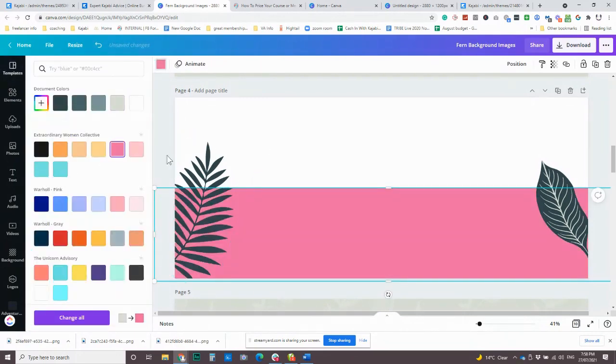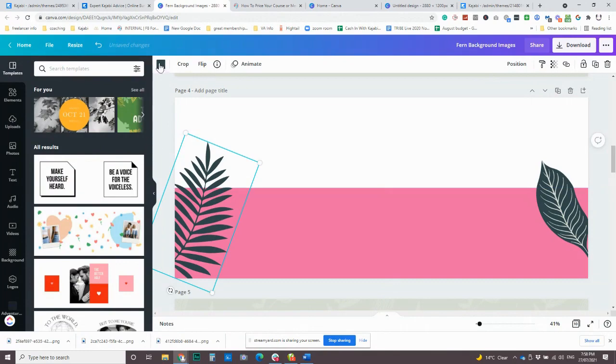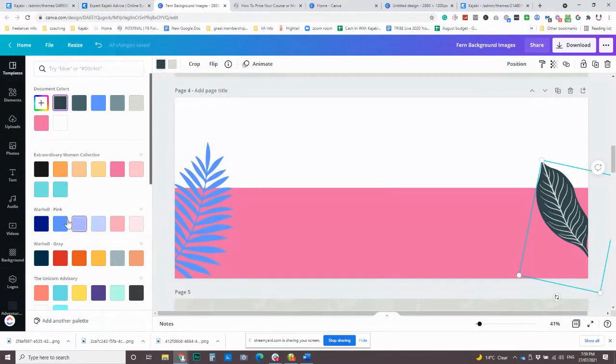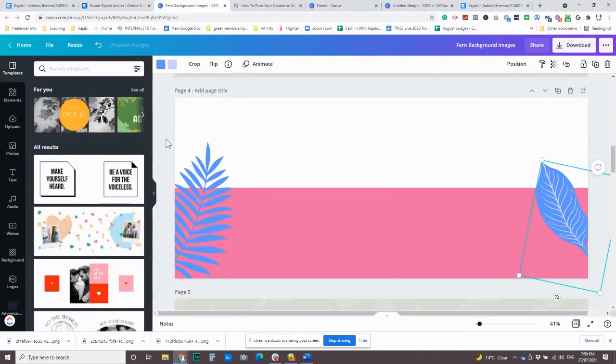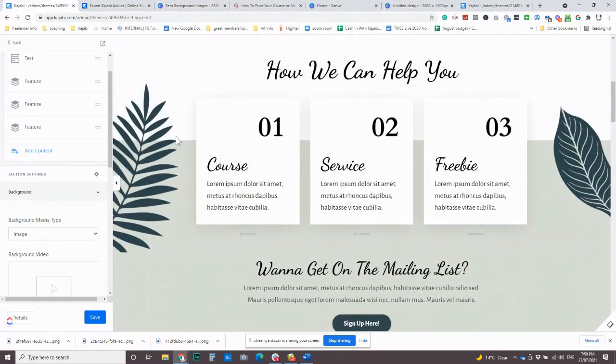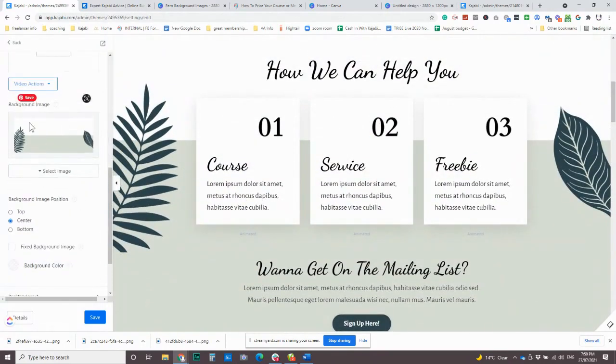So let's say that you use different colors. I don't know if you would use these colors. Let's just pick some different colors. So let's say that these were your colors. That's pretty full on. Then what you can do is export this from the template, and then upload that back into Kajabi. So you would come into this section here, and instead of this one, you would select the image and add the new image with the new colors. But you don't need to change anything or move it around. It's going to look exactly the same. You can just update the colors.